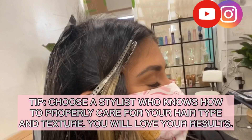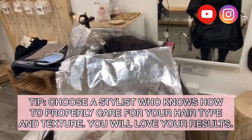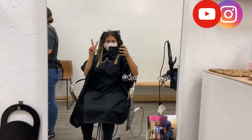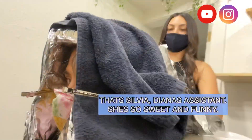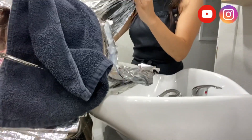Quick tip: when you're choosing your hairstylist, something I find really important is finding a stylist who not only knows how to get to your goal hair, but someone who knows how to take care of your actual natural texture and hair — someone who knows how to style and protect it without damaging it.